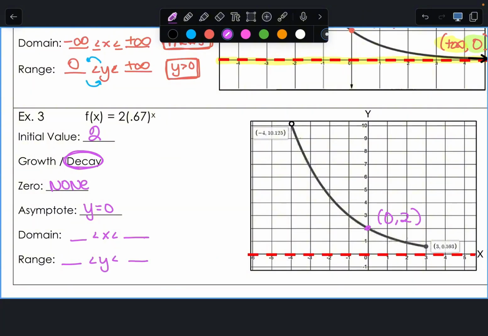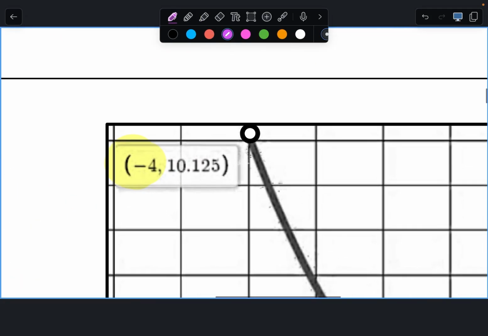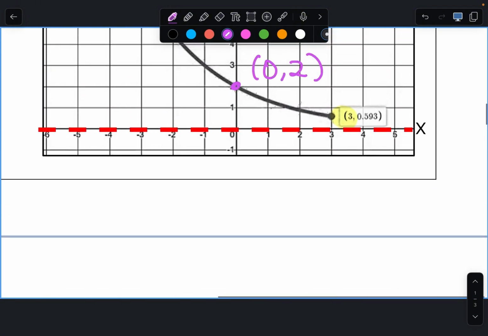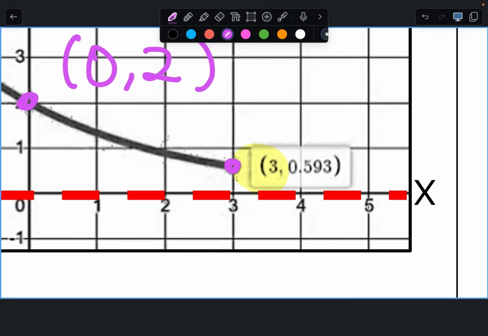What's your smallest x value? -4. Now, look at where the -4 and 10.125 is. What do you see here? An open circle. When you have an open circle, you do not underline the inequality. It is just less than, okay? When I first taught you this through a video, when I was gone, I taught you about the open and closed circle. If the circle is closed, that means you do include the number, so that's underlined. Think of the line as what fills in the bubble. That's the juice that fills in the bubble, okay? So, line fills in the bubble.